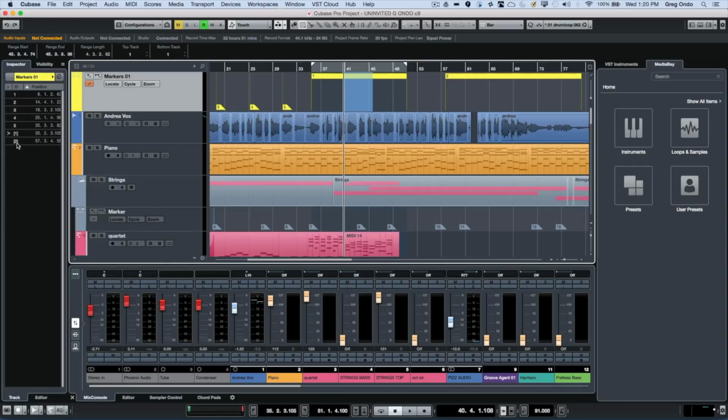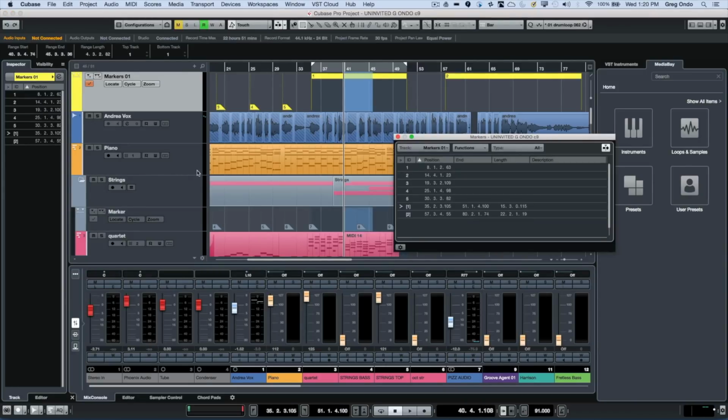We could open up the marker window. We could see our marker ID and position here, but if we wanted to name markers, we could just hit Control or Command M, and this will open up our marker window. We could double click in the description field and just kind of type in a name. We can hit the Tab key, which will take us to our marker ID if I wanted to change the ID, the time, position, and the description.